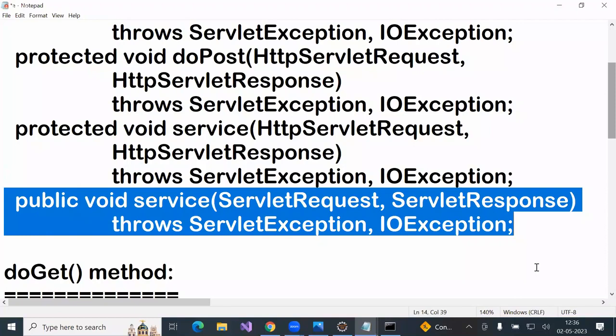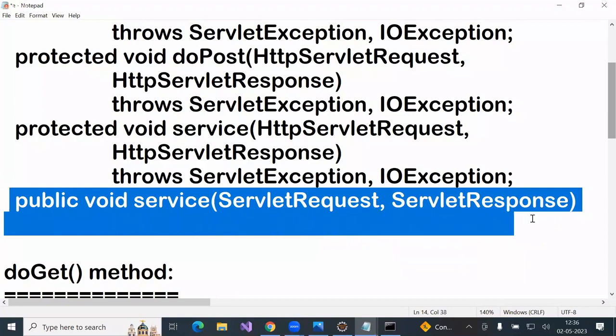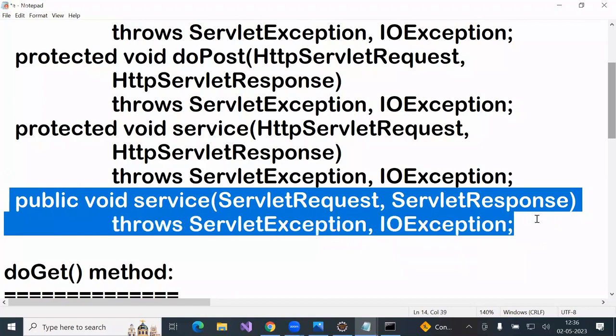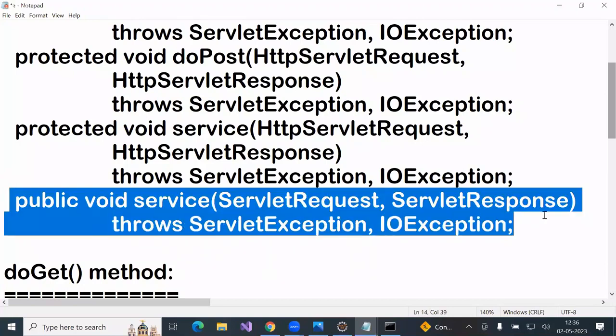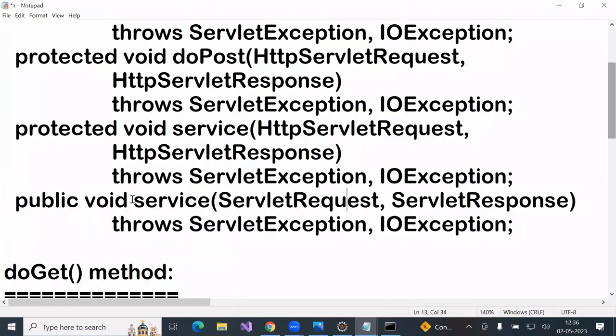See, if you override this one, then there is no difference between GenericServlet and HTTP Servlet. Because this service method takes only ServletRequest and ServletResponse. But GenericServlet's service method is this one only.